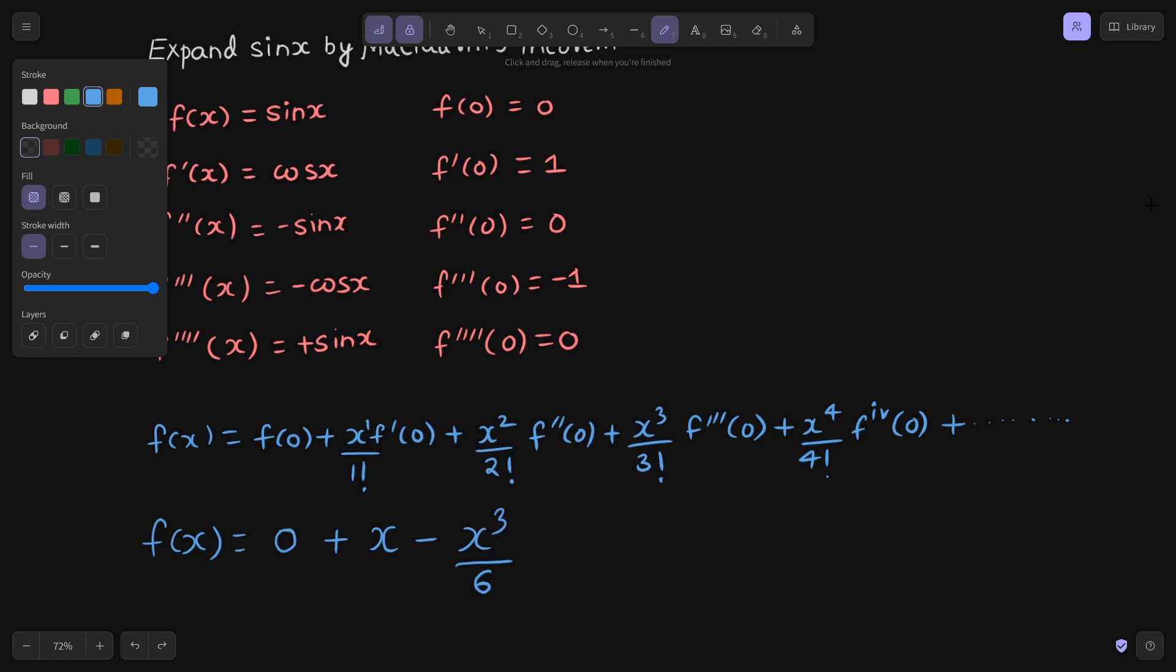So this is something we need to take care of, that some terms are vanishing. The first term also vanishes. So we require to write at least 4 terms. We have written only 2 valid terms till now, this one and then this one. But we have at least got some pattern, right? That if there is x power 1, the factorial is 1 factorial. If we have got x power 3, we have 3 factorial. And alternate plus minus sign is there.